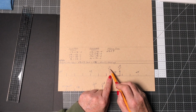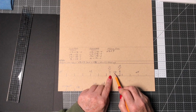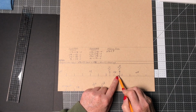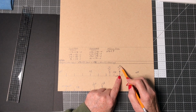And then I want my spine to be 1 1/4, to make it a little bit bigger, like I said. So then I count out what I need to do. So we go to 1 inch. That's 1 1/4 is right here. And so I'm going to score at 7.75.